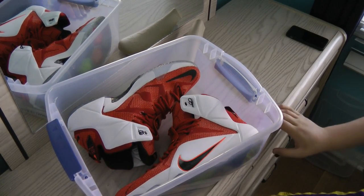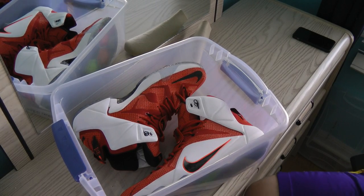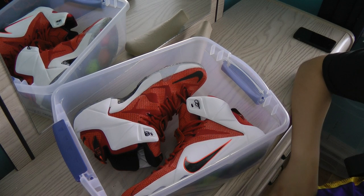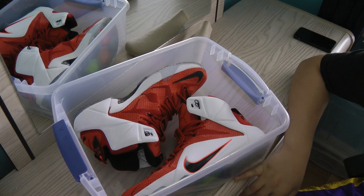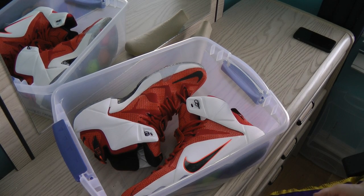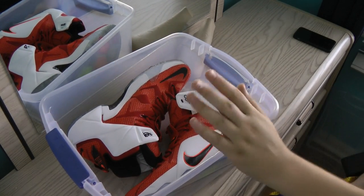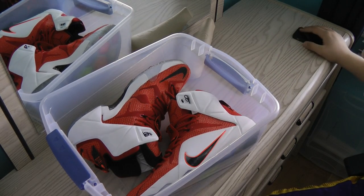Another thing, basketball playing in the Nike LeBron 12s. They're a good shoe overall for styles, for looks. For basically a night out on the town, these things are friggin' amazing. They light up the whole place when you walk in. The first thing people notice is your shoes anytime they look at you. So you want to make a nice impression on anybody. You don't know who people are. This is a good way to make a first impression, I'll tell you that for a fact.